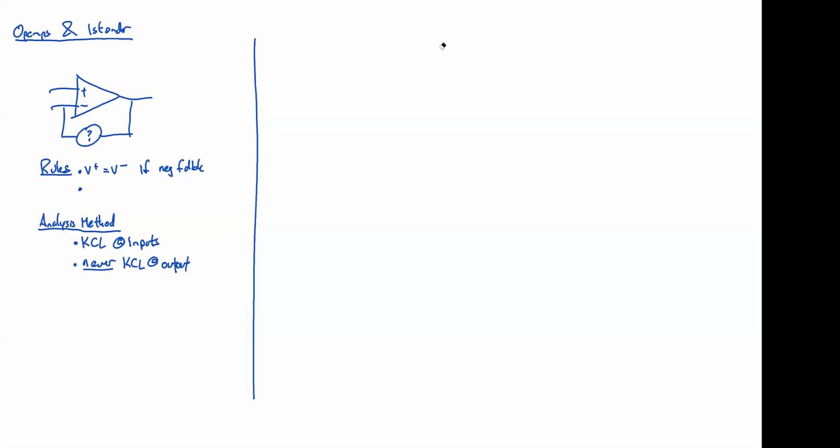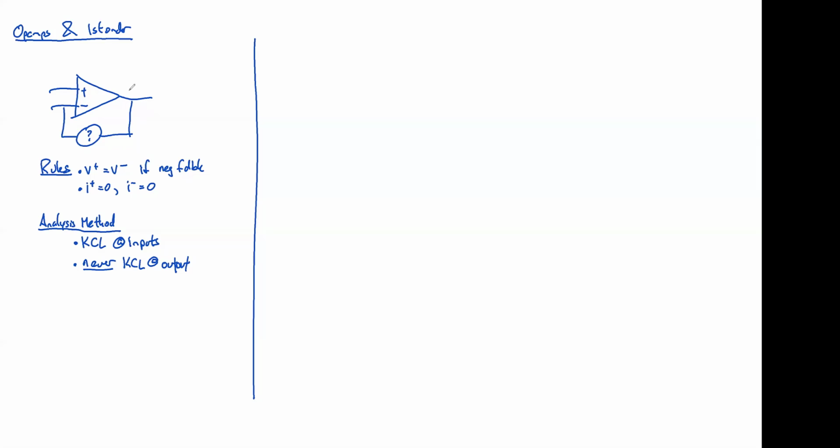Yeah, that makes sense. But there is a second rule, and it has to do with currents. What's that second rule? Current doesn't go into the inputs. That's it. The current that goes into the positive input is 0, and the current that goes into the negative input is 0. The current that goes into the op amp is always 0. There can be current that comes out of it. And that's why you always do KCL at the inputs, because it's really easy. There's no current that goes in, and you never do KCL at the output because you can't tell what the current is coming out of there.